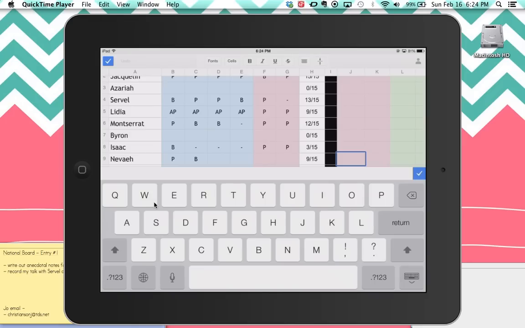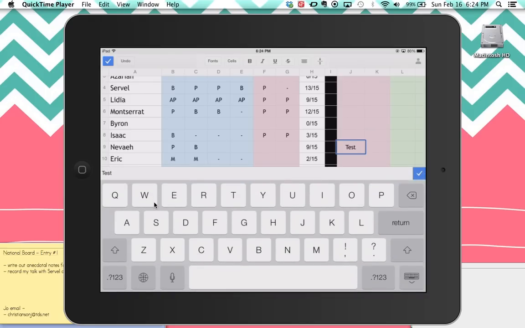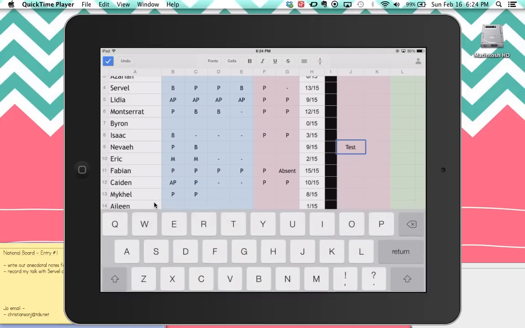You would then type your information in here, and you can see that it appears above the virtual keyboard. Check the blue check mark, and that inserts it into your document. Click on it again, and if you hit the delete button, it'll take it out. And when your virtual keyboard is up, if you want to get rid of it, you can just hit the little arrow with the keyboard down, and that'll take it down.